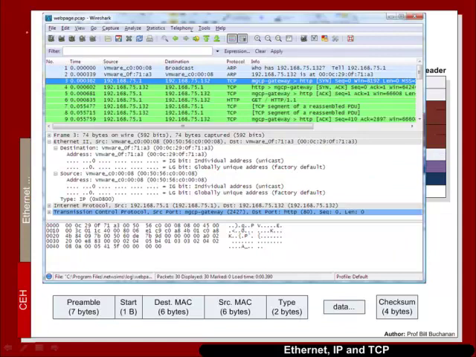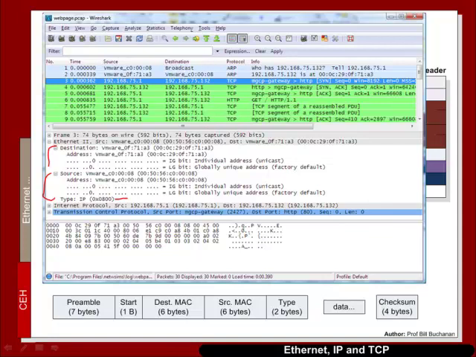Okay, so this is what an Ethernet frame looks like. We have basically the destination and the source MAC addresses, and here we can see that the payload in this case is an IP packet.